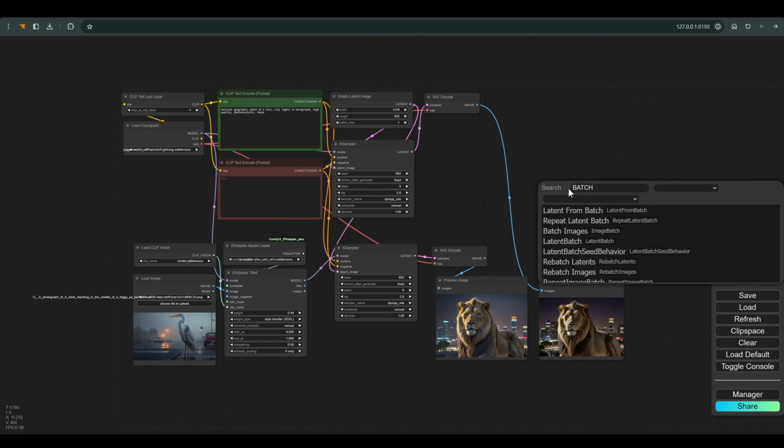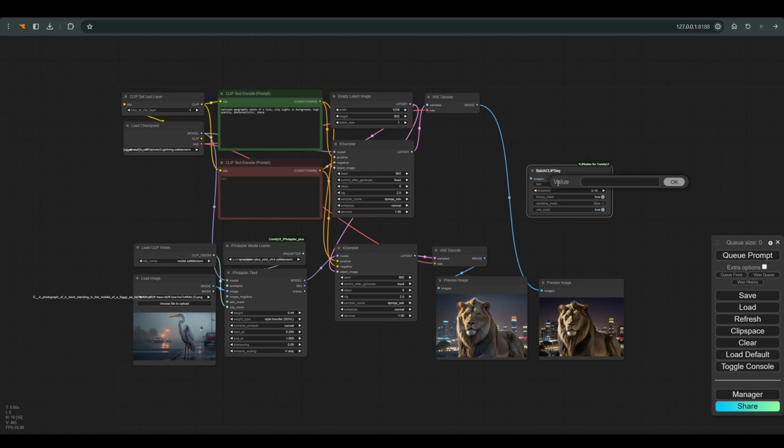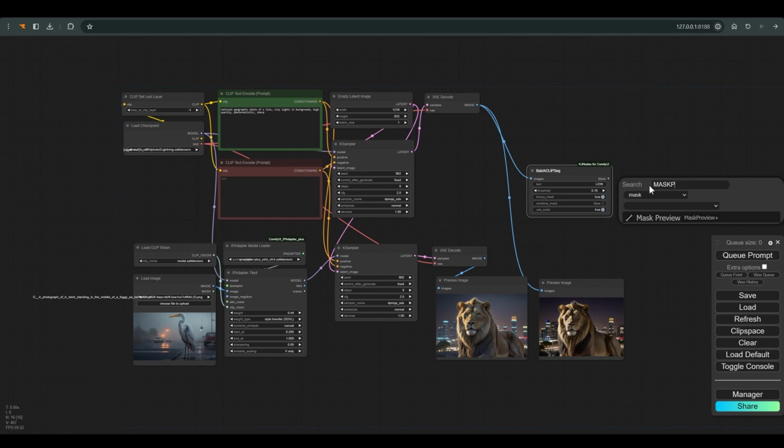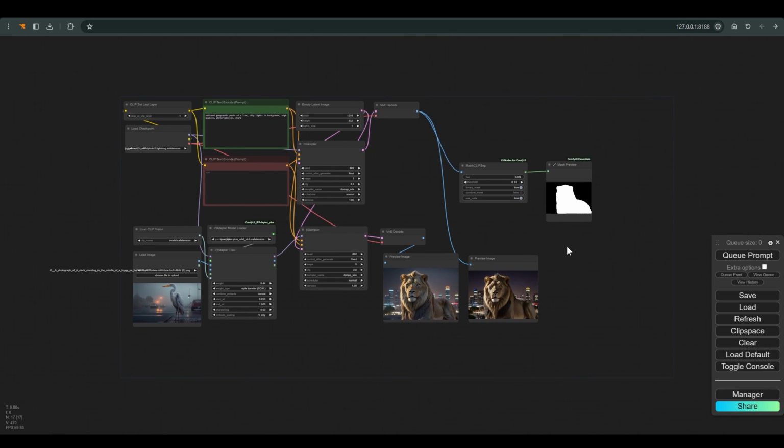I remind you that we want to automate this process, therefore we need a tool that can create a mask without drawing it manually. I will use batch clip seg. This tool allows us to create a mask based on a keyword. Our word in this case will be lion. We can connect the first workflow to the clip segment, select the mask preview node and see the mask it produces for us. It looks good enough in the attention mask, because we only want to affect the background and not the animal.